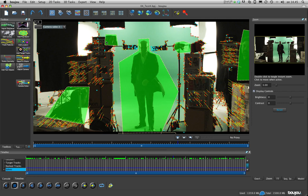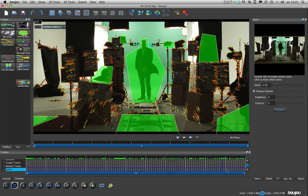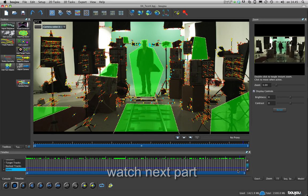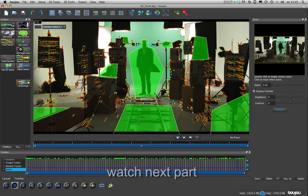These things over here, the sandbags, the reflection is changing, the highlights are changing, so I had to mask them. Also, Matthias here to the left was moving a little bit, so I had to mask him as well. And the rail for the dolly also, the reflection was moving around, so I had to mask it.